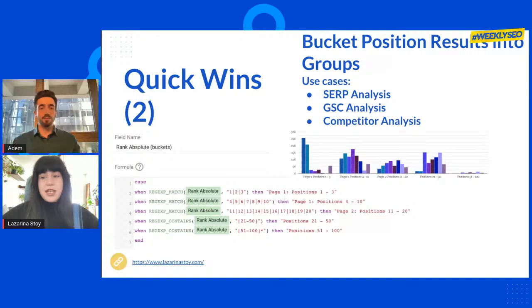The particular chart that I have shown here is for a competitor analysis of 8 different competitors and the positions in which they are ranking URLs at. So that is very useful to know and really have a bird's eye view on your data set. So in this regex here, you can see different ways to achieve this. Again, I'm not going to go into too much depth about this. There's a lot of regex guides out there, and you'll be able to very quickly navigate how to build these regex functions.